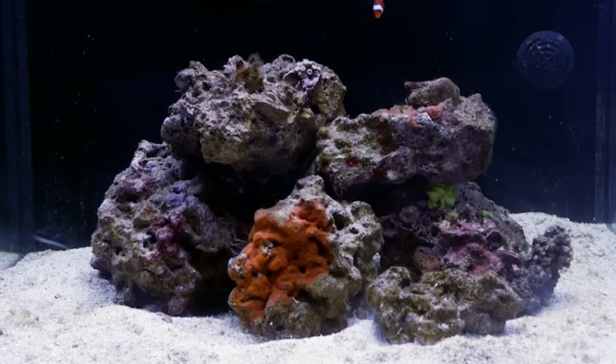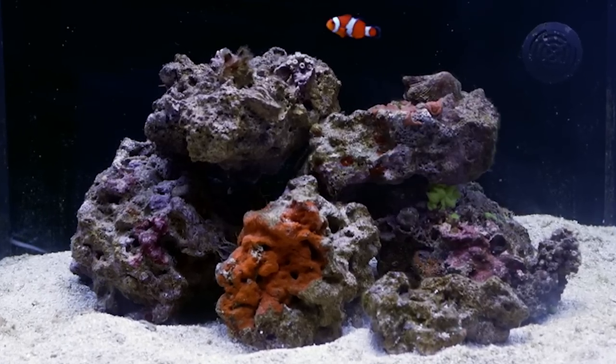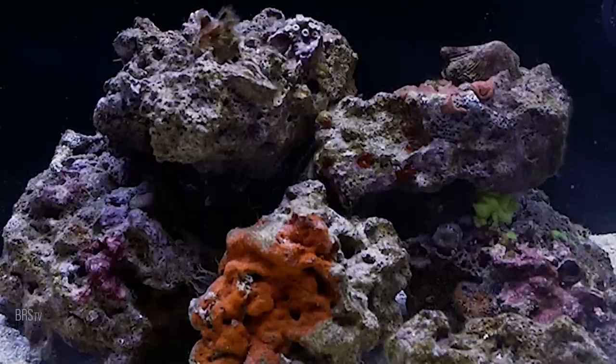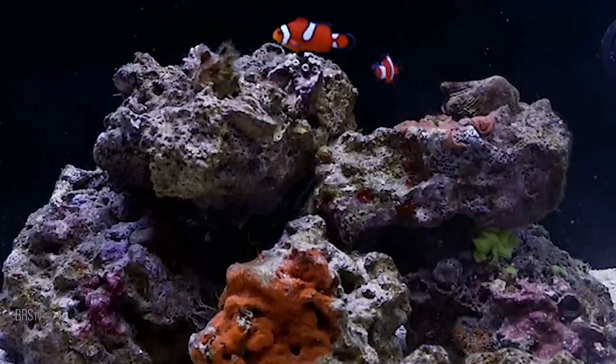There's a lot to like here with the Gulf rock. It would likely even be a better journey if we had dark cured the rock before using it, with a more aggressive approach to nutrient control. But there is one caveat — this was a long journey to week 21, and a lot of it was pretty darn ugly. The wet Gulf rock shipped in water is the most expensive solution that we tried here. There are solutions you'll see today that may not look as lively, but are cheaper, look cleaner, and have fewer hurdles.